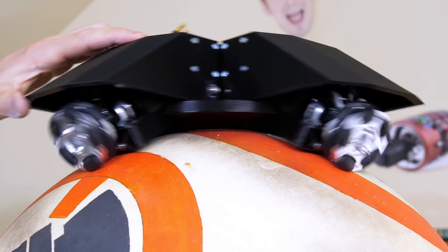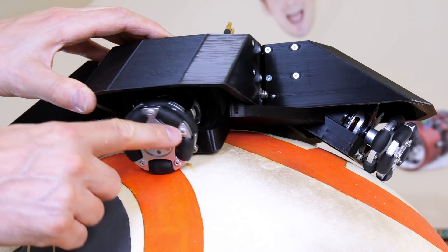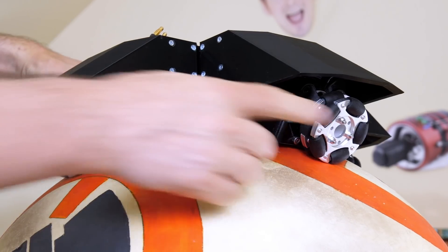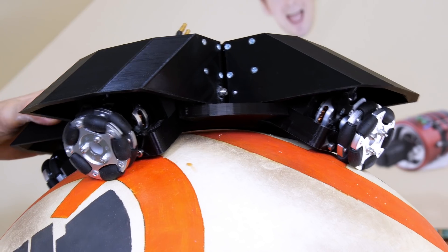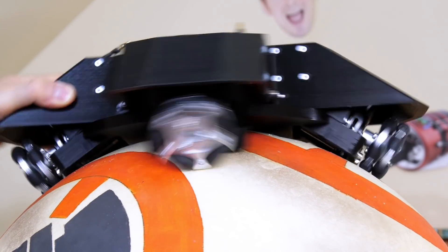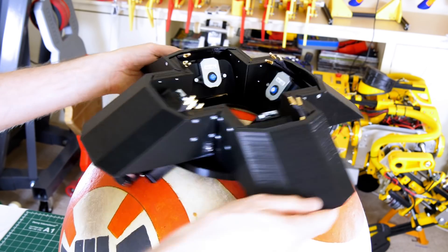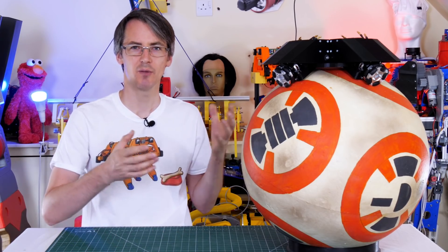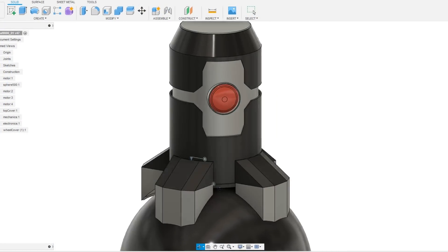All wheels run smoothly and it should be able to move in any direction. I'm a bit worried about the ball being too soft and the metal bits grinding on it — we might have to file them back or get a more rigid ball. The CAD was done by drawing a line from the middle of the ball up to the wheel to get the angle right, so they should sit pretty flat on the ball as they move around, with both rows of little outer wheels gripping the ball. I'm pretty happy with the chassis — it's much better than last time. I've decided this isn't going to be another Star Wars droid; it's going to be HAL 9000 from Stanley Kubrick's 2001: A Space Odyssey, balancing on a ball.